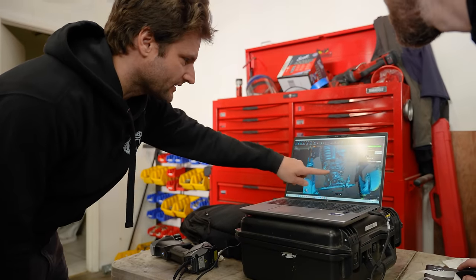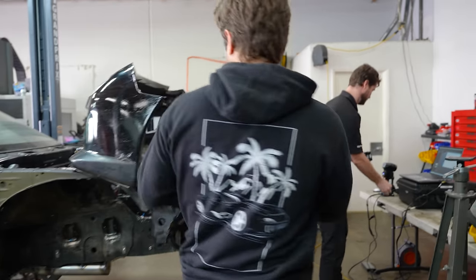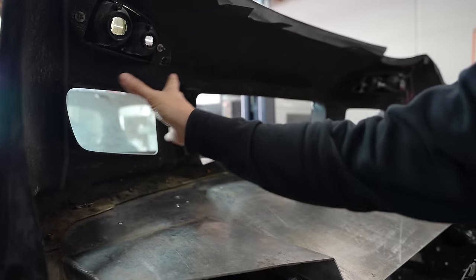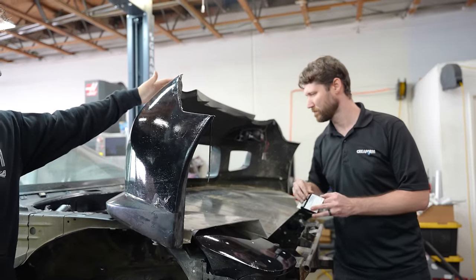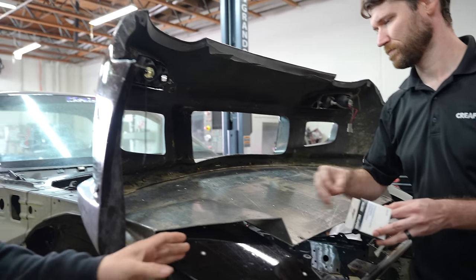Both headlights let us align the body scan to understanding where all that is. He's going to scan this and we're going to get some really great data on mounting everything in the front. Our radiator is going to fit somewhere like this — we're probably going to have to lop some of this off. We have the intercooler sitting right here, the oil cooler and secondary radiators sitting here. Ethan is actually going to make a duct from that to the coolers in CAD and then 3D print it. With the headlight scan from the other car and this scan, we are unstoppable.